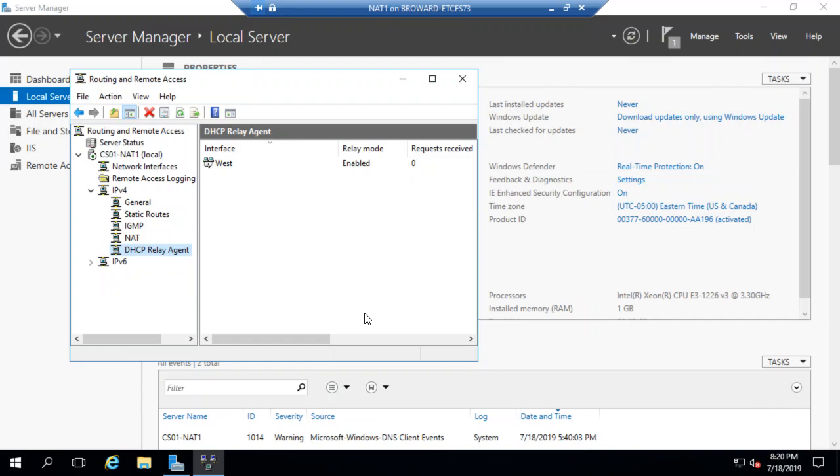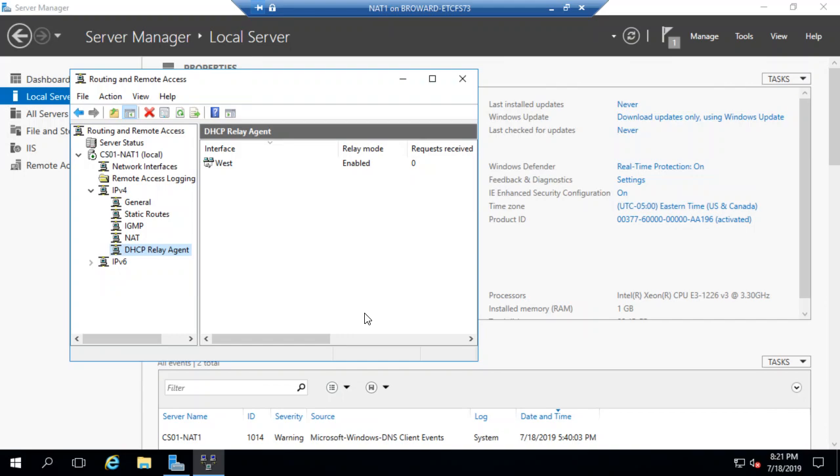When this relay agent hears it, not only will it send the packet over to the DHCP server, but it's going to tell the DHCP server what IP I have, so it knows. If I heard it here, I know I have to be in the west subnet. I know I have to give them an IP from the west subnet. So that's how it knows which scope to give it to, based on the interface that heard that request.